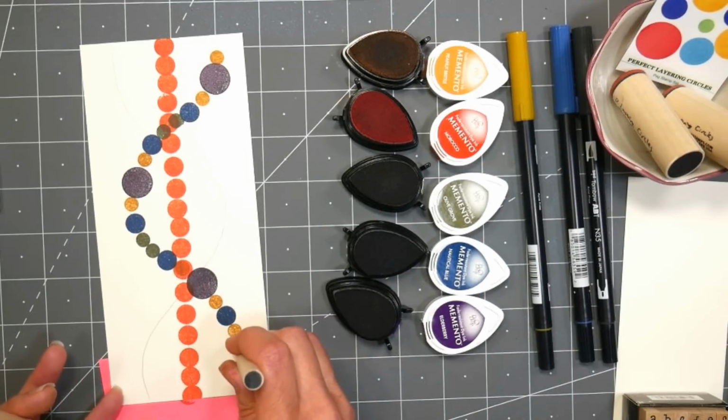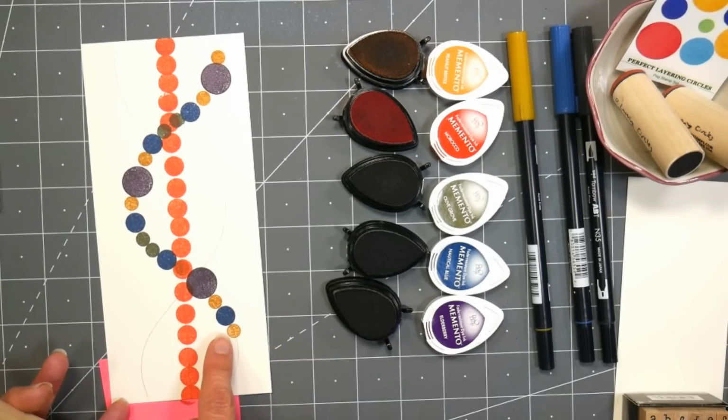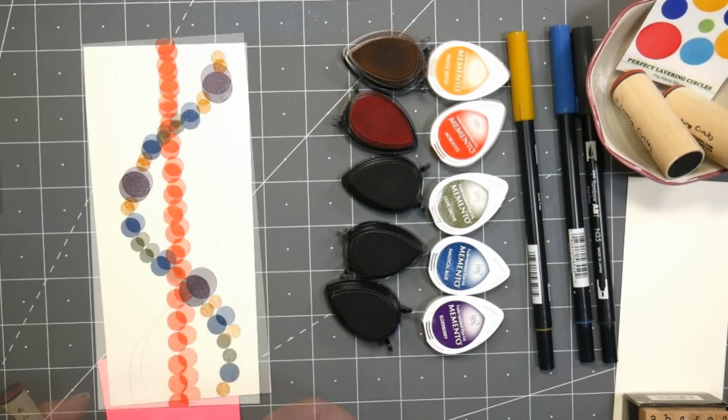I didn't use the really big circles on the front of the card, because they are so big. I stuck to probably the smaller three in the set mostly, and you just repeat the pattern.